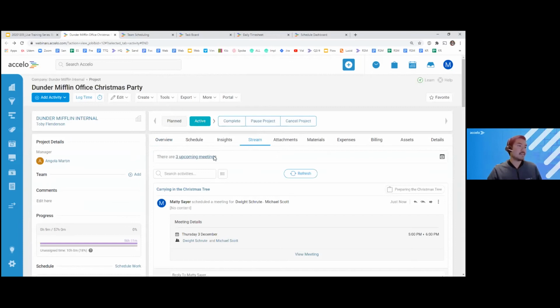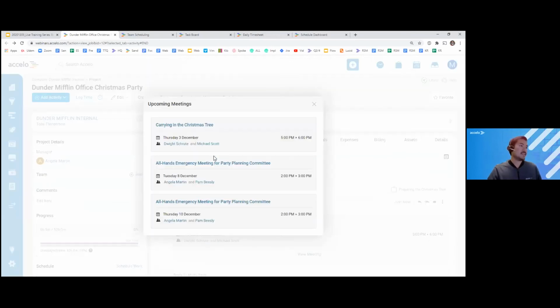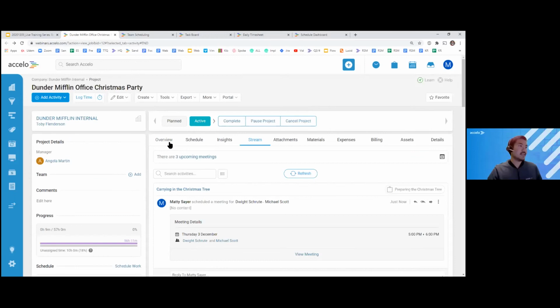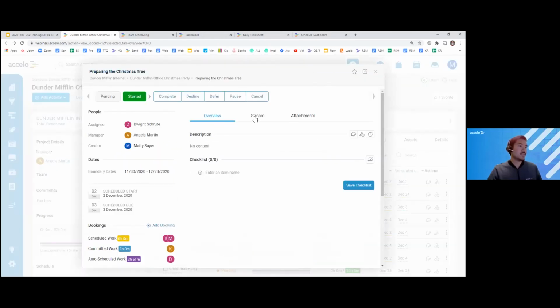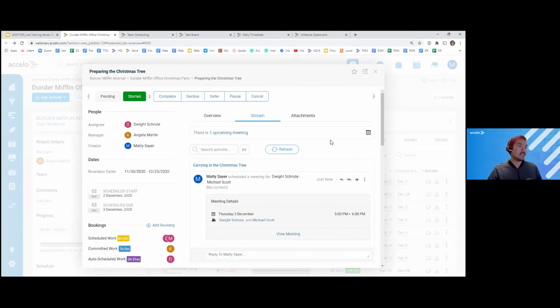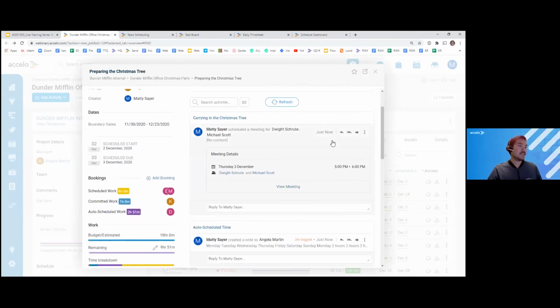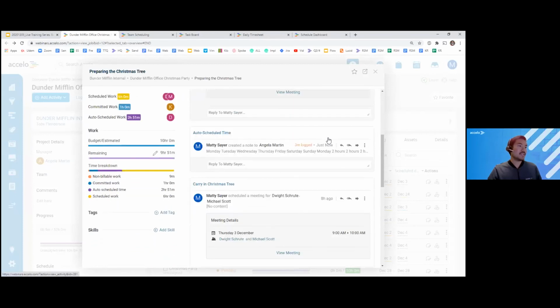These are things that we've actually created bookings for today, right? So carrying the Christmas tree, the all hands emergency meeting, etc. Those are all listed here. But to pull up a specific task, such as preparing the Christmas tree, and to click on the stream, I can track any scheduled bookings right from here. So these are meetings that we've previously made.